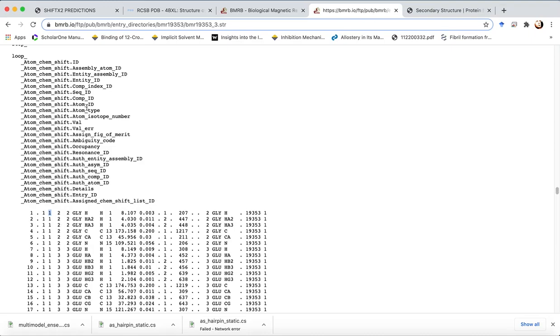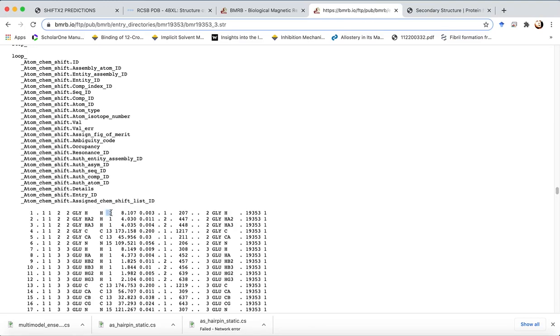And then you have the entity ID, which is also 1 for the affibody and 2 for the beta hairpin structure. Then you have the complex index ID, that's 2 here, and then you have the sequence ID, which is the sequence of the residues that the chemical shifts are being generated for. So that's 2 out here, starting from 2 and then 3 and then 4. This is for the affibody. And then you have a whole bunch of other information, including the residues and the specific atom types and the specific atoms here that are being predicted for.